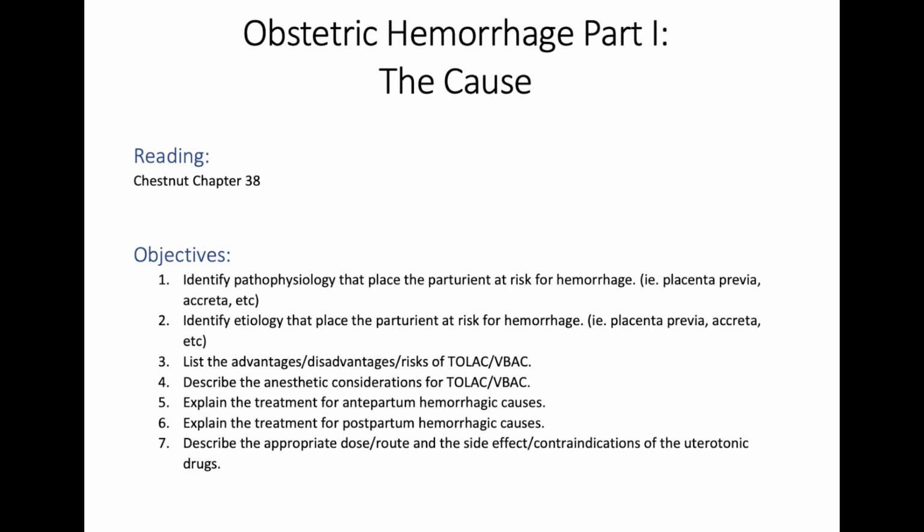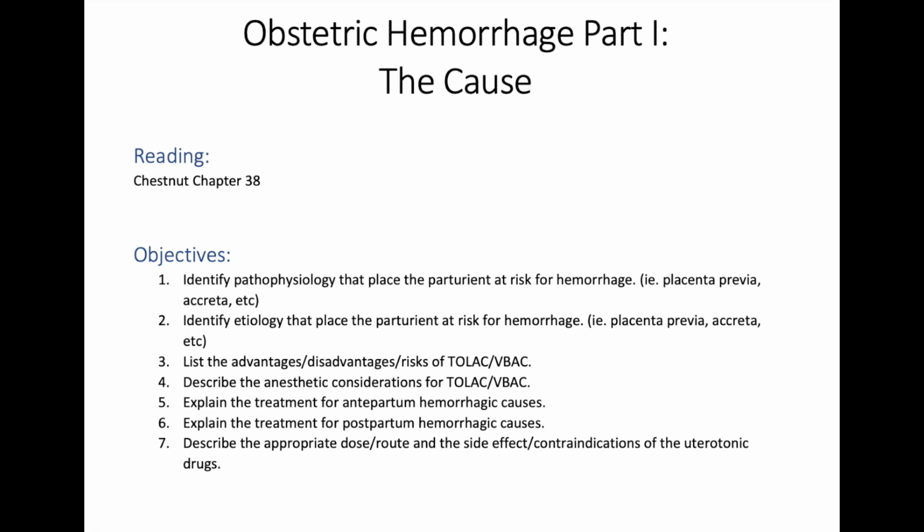The volatile agents, of course, are going to relax the uterus for you. If general anesthesia isn't really a great option for this patient, because obviously these patients aren't great candidates for general anesthesia because they're high risk for gastric aspiration, high risk for being a difficult airway, maybe opting for IV sedation is a better option, and nitroglycerin can be used as a uterine relaxant. So you really have to weigh the pros and cons when you're getting called to a situation for retained placenta where uterine exploration needs to be done. So what options do you have? You need to think about the pros and cons.